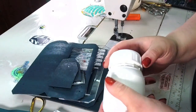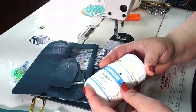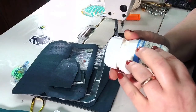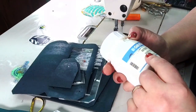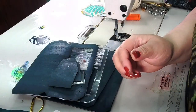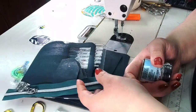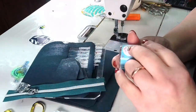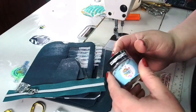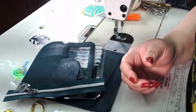And I got this, I think, from Emmaline. As you can see, my bottle is really worn because I use a lot of etch painting for a lot of stuff. This is Ghirardini. And it's the base coat dense, and I love this. And I'm going to show you the tools that I use. And then today, because I'm doing teal with accents of silver, I'm going to be using the silver edge paint that I just received from Mojo Soaps. So I'm going to use that.